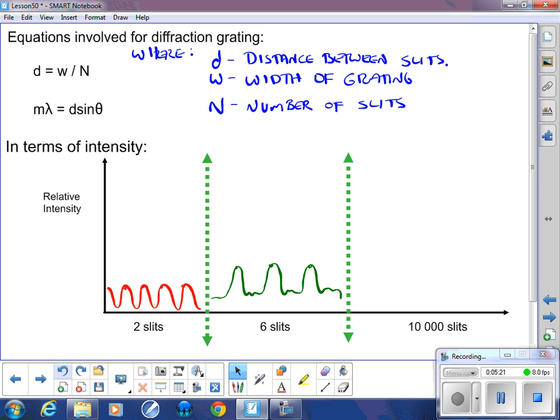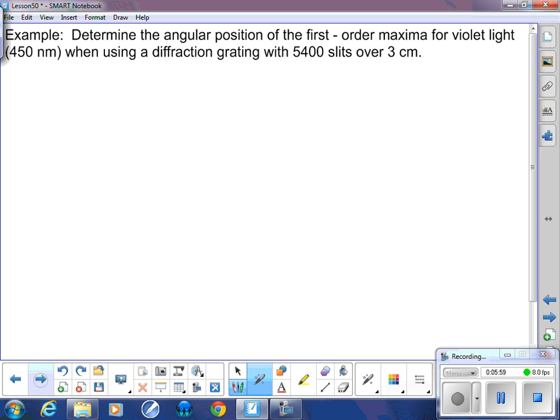Now, if we jump it up to 10,000 slits, the difference now becomes you just get peaks that look like this, single lines. No more curved shapes, because it becomes so focused, the intensity on specific points, that you lose that kind of width for a bright band. So that band decreases in width until it gets to the point where it's just a simple series of vertical lines, taking on kind of the shape or the pattern of that diffraction grating. So, a couple of examples with the diffraction gratings.